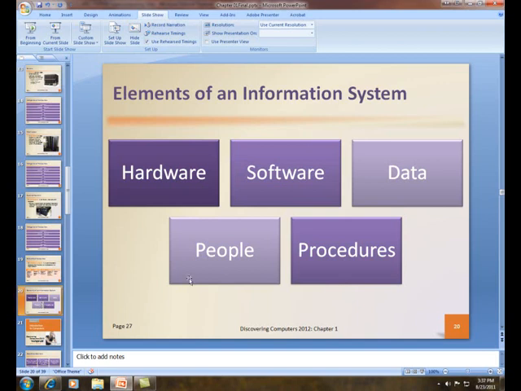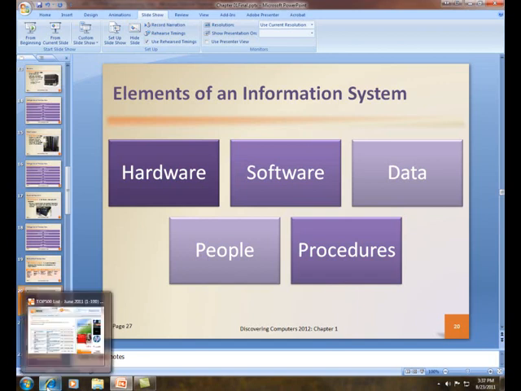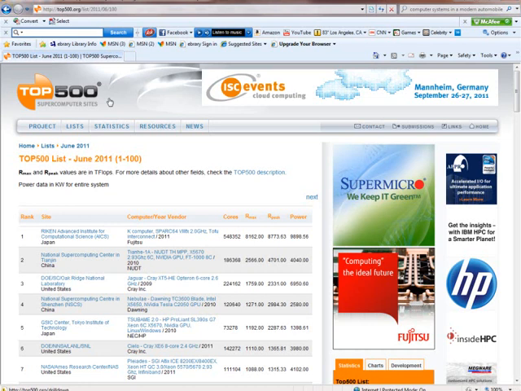I'm just going to give you one example of how important it is to have procedures. We all know that medical records are supposed to be secure and private. We have federal law and HIPAA and everything else that protects your privacy. But unless you have procedures in place, even though the data may be encrypted, if people have access, that data can get out. Even if you have the best hardware, the best software, and what would otherwise be good people, if you don't have good procedures in place, you can run afoul.